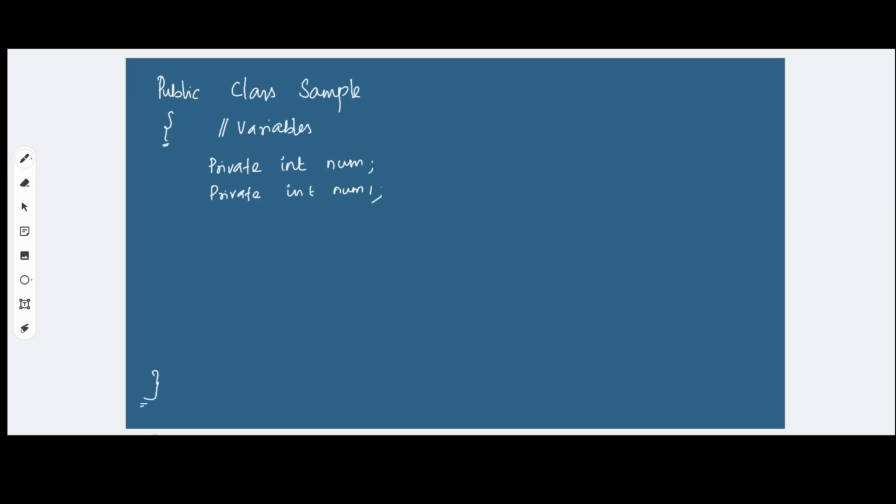Then I'm going to create a method. The method signature will go like this: public void sum, and I'm just going to say num plus num1. Before continuing this, I will make one statement.